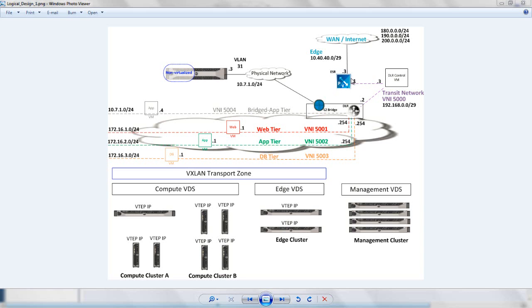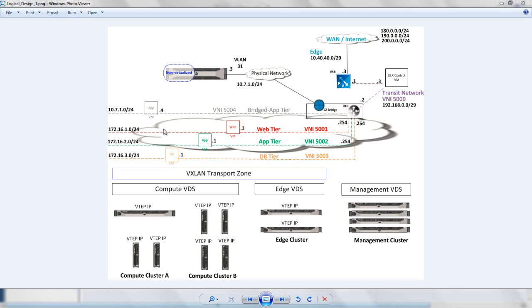The perimeter edge also has these edge capabilities such as edge firewall, NATing, VPN, those network services that you would expect at the edge. But a main thing to recognize here is that the perimeter edge is a VM, whereas the DLR is a kernel level module. So the DLR is providing routing within the kernel.